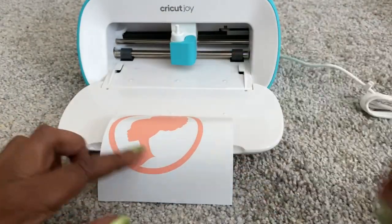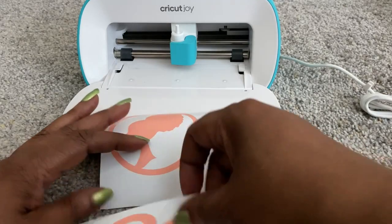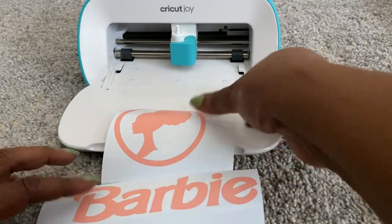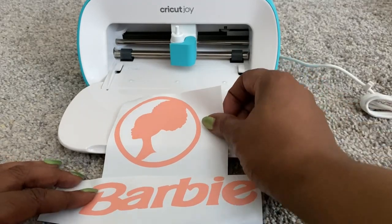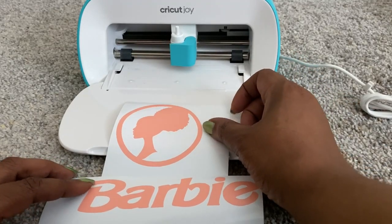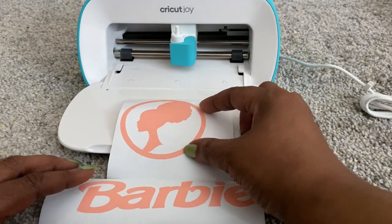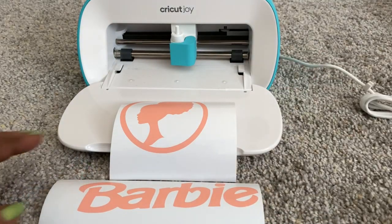Okay, so here are the two stencils that will be used on the glass, okay? So I'm going to go ahead, get the glass cleaned up, and we'll be back in a second and we'll apply these stencils and then we'll paint. Alrighty.